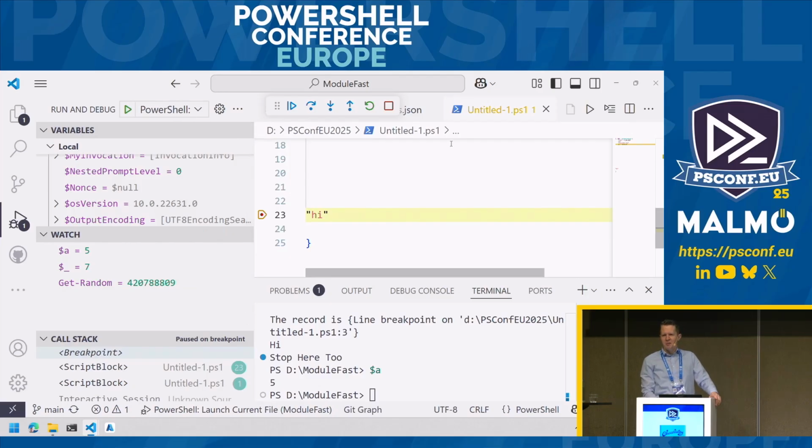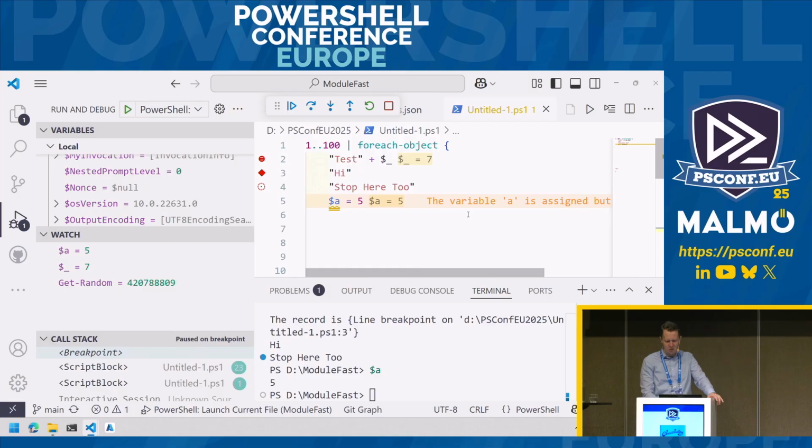So the question is, isn't there also the inline values extension by the wonderful, magnanimous, fantastic Tyler Leonhardt, who used to be a PowerShell extension contributor? Yes. In fact, you'll see I have it installed here, which will just simply show you inline next to the variable where it is. This is a built-in VS Code feature that he just wrote the plumbing for. It's a separate extension. We could just take that and bring it into the PowerShell extension natively. We just haven't really had a reason to do it.